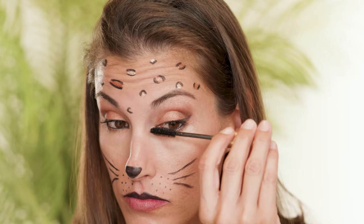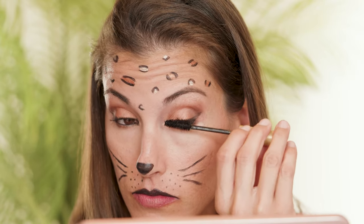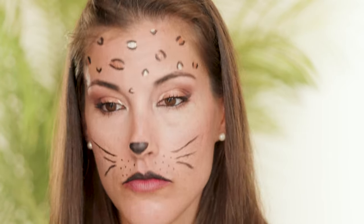Then we're going to use sandstone pearl shimmer to come in and highlight that brow bone and just really glam this up a little bit more. This is where you can play with it depending on how deep — if you're not going out at night, you may not need it as dark. Because I was doing more of a night Halloween look, I wanted it to be a little deeper. So now I'm using sandstone pearl in the inner corner, and that's the final look you guys.